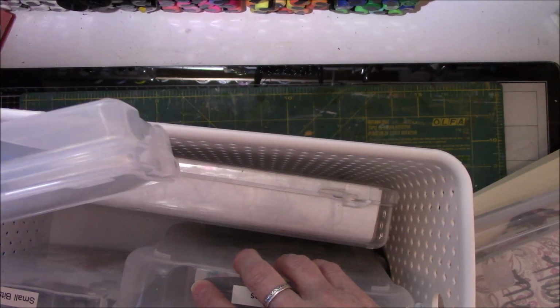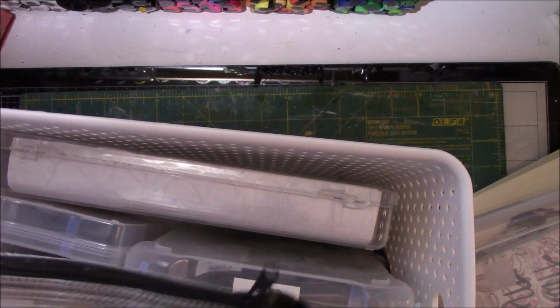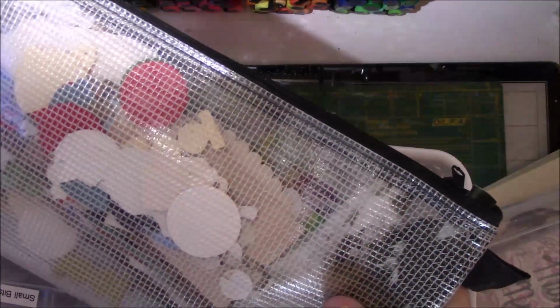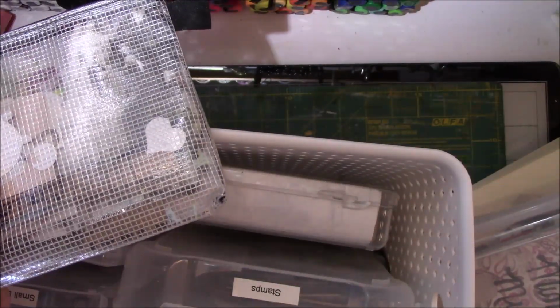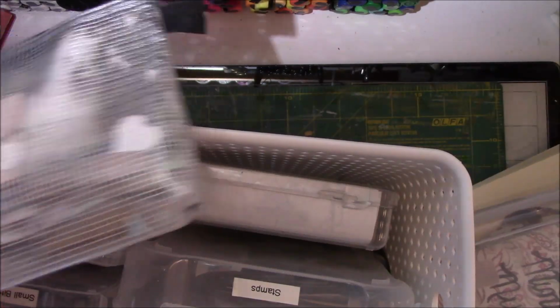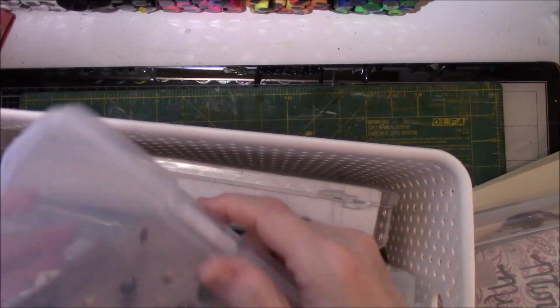I don't know what this one is. Calendar pictures. This one's a mishmash. I have a box on the floor that is just another version of the mishmash. So I probably don't need as many folders as what Shannon has, but I might need smaller pockets to put stuff in than what she's got.